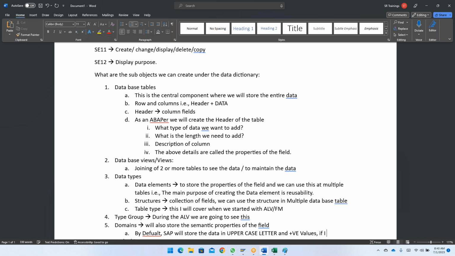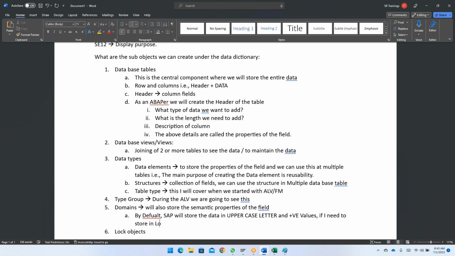If I need to store lowercase letters or negative values, then we need to create a domain.